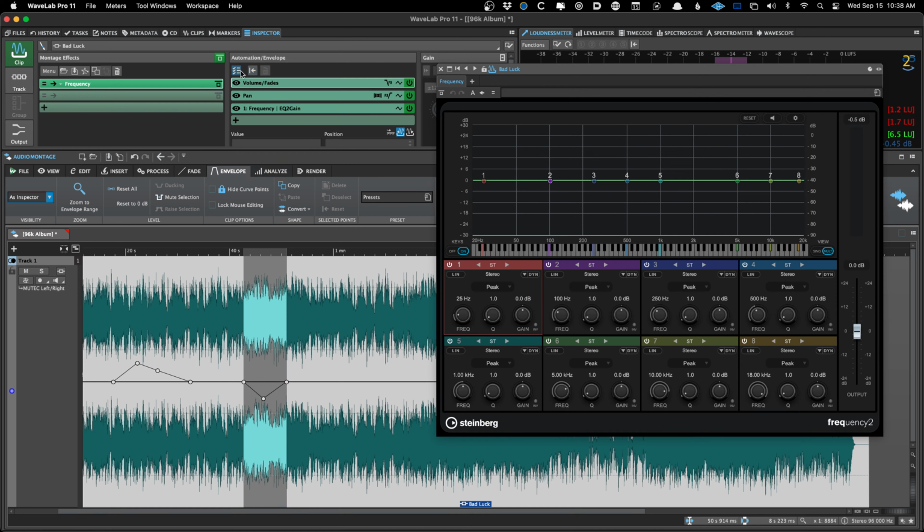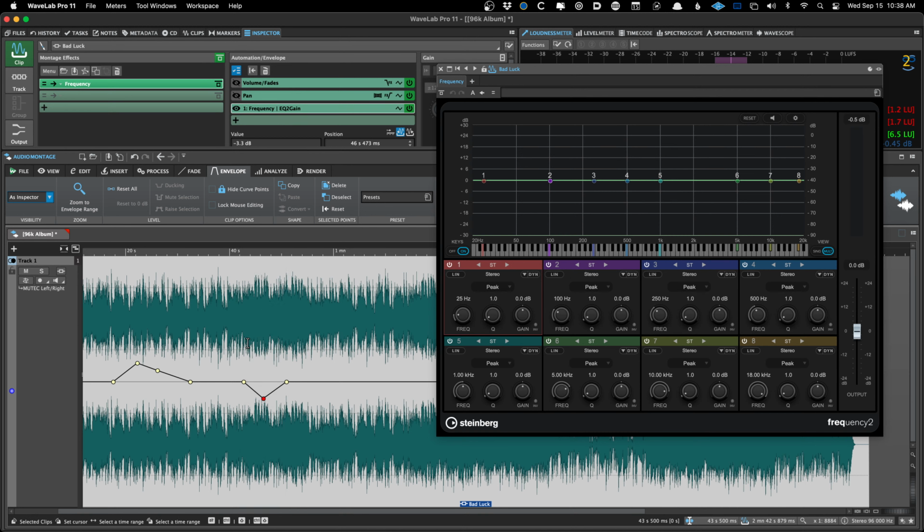So it's kind of your choice if you prefer just to see one and choose which one you're seeing, or if you want to see them all, that's fine. You can turn them off too. So if you are unsure if the automation is helping or hurting, instead of having to delete it or do something strange, you can just simply turn the automation envelope on or off, which is kind of cool.